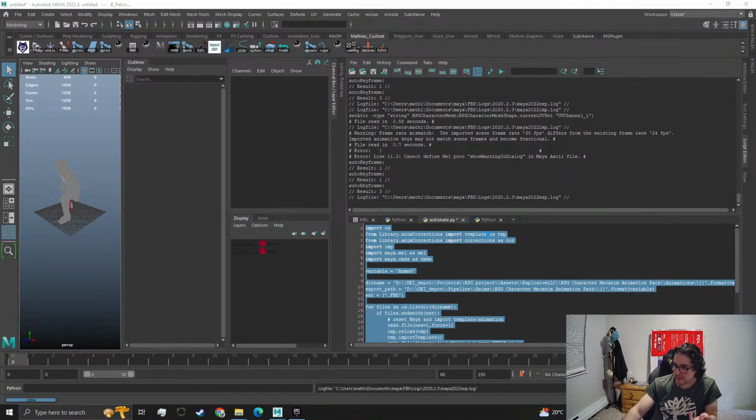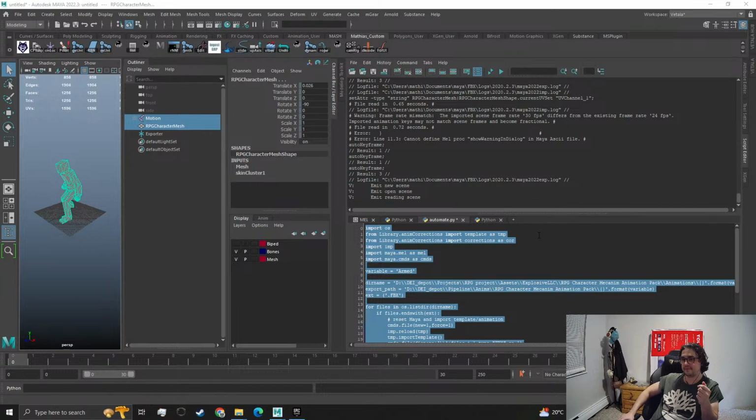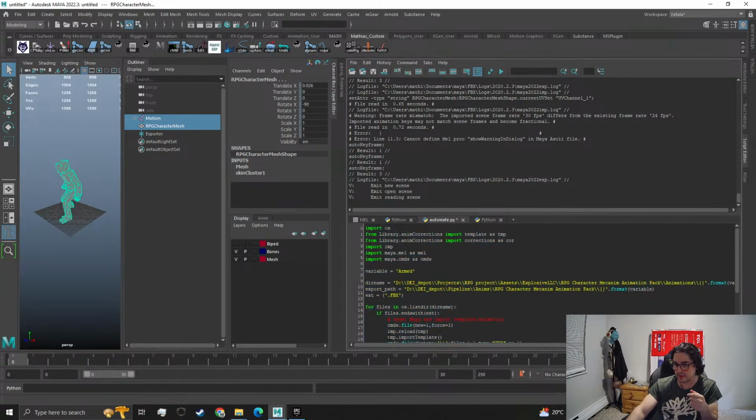TMP is the template. And then right there, TMP, I'm talking about right here, TMP.import template. So this import template, close, open and close brace, that is a class that I made inside of the template script, which I'm importing as TMP.